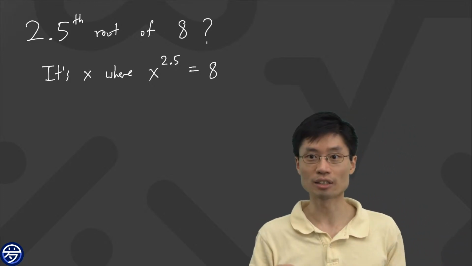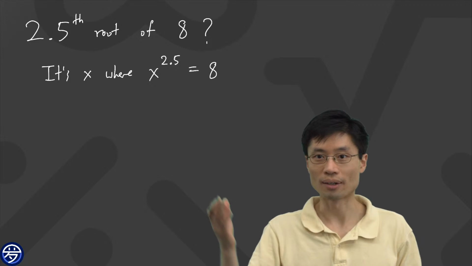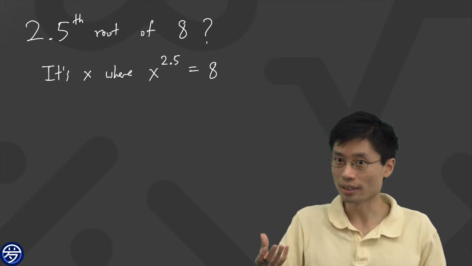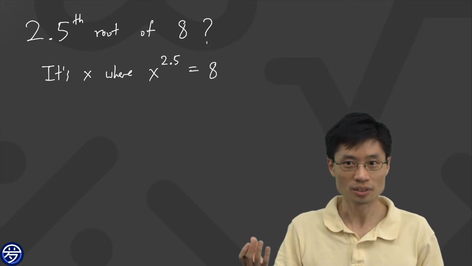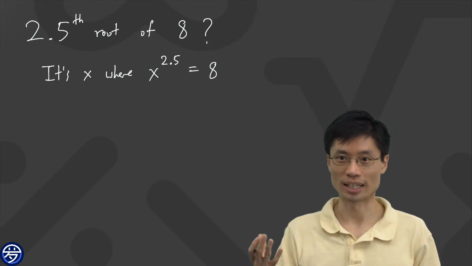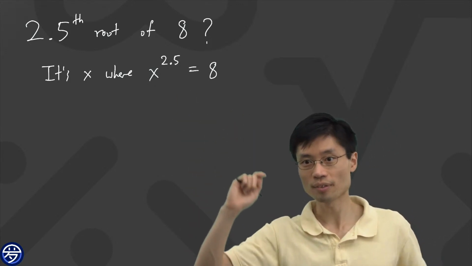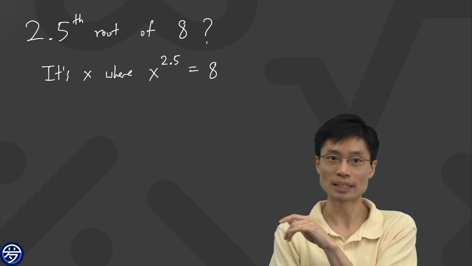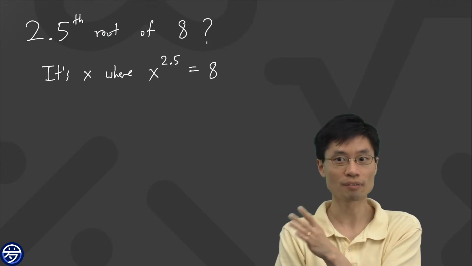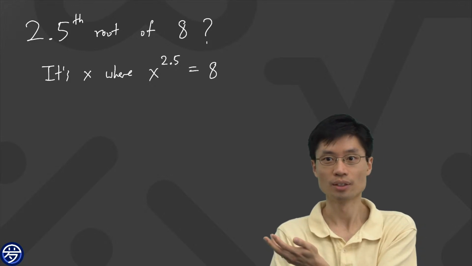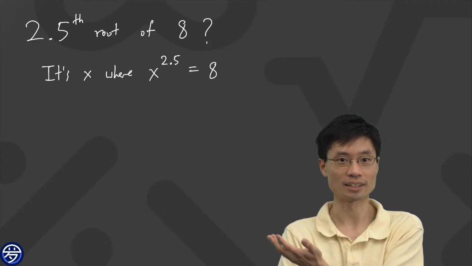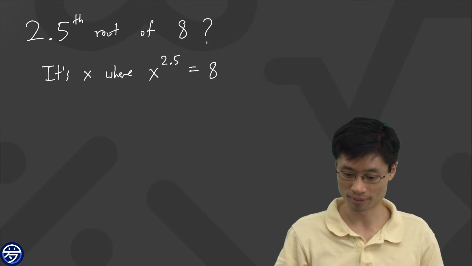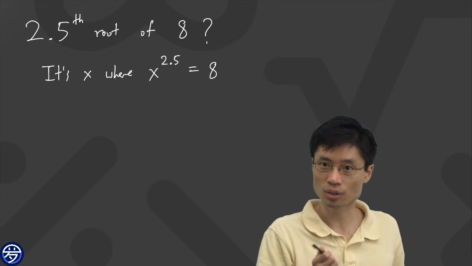Oh no! How would I try to figure this out? What does it mean to raise to the power 2.5? Well, raising to the power 2.5 means I square it and I multiply it by it to the power 0.5. That's one way to look at it. Another way to look at it is, if I want to raise something to the power 2.5 and get 8, it's also a number which if I raise to the power 5, how much would I get? I'm actually looking for an x where if I raise the x to the power 5, I'd get 64.